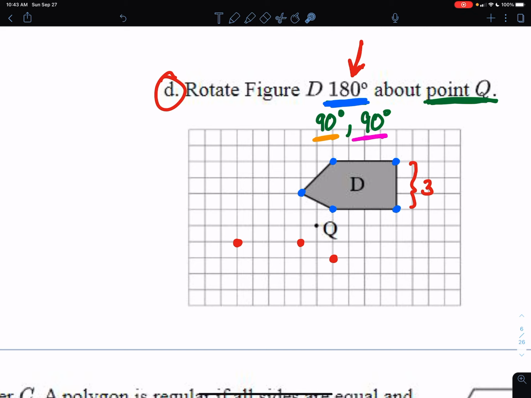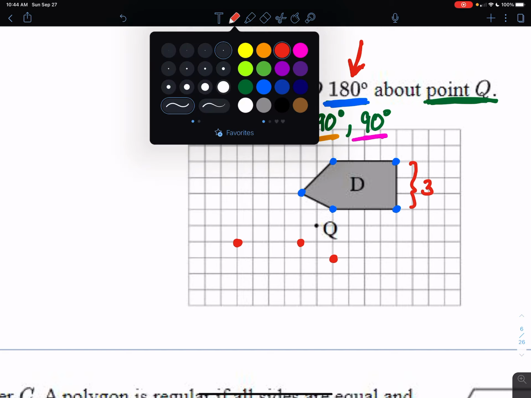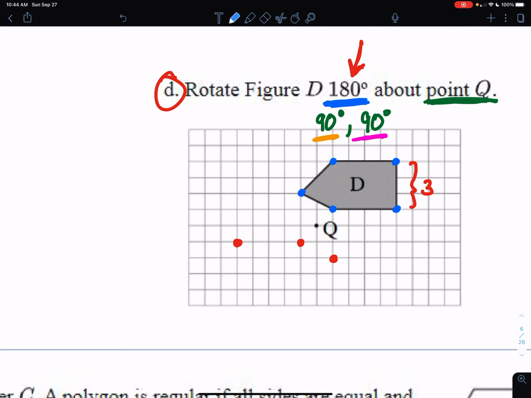But as you can see, as we are rotating this thing 180 degrees, it's bringing it a little bit further left, but it's also kind of like flipping it upside down. And so on our rotation, since that dot was 3 units above originally, it's going to end up 3 units below now, right? Just 3 units below.